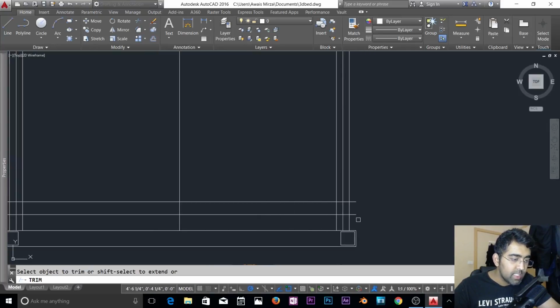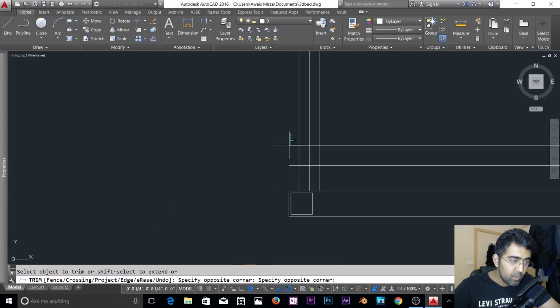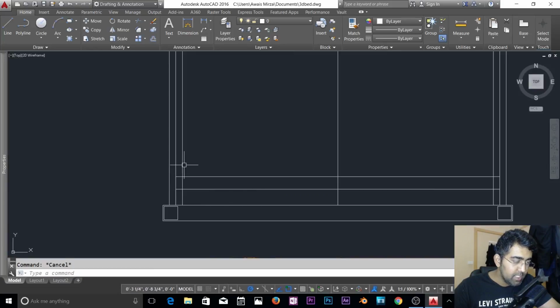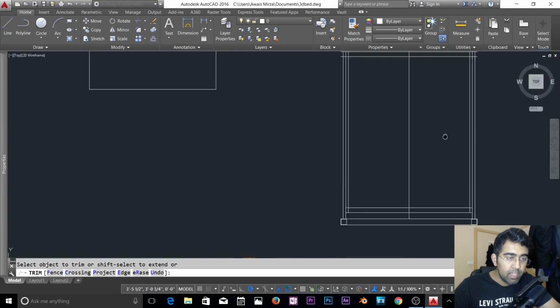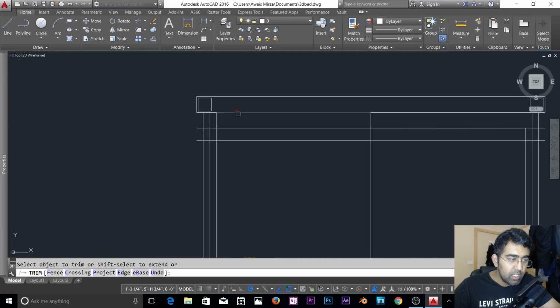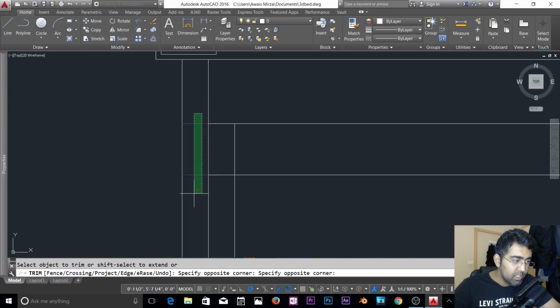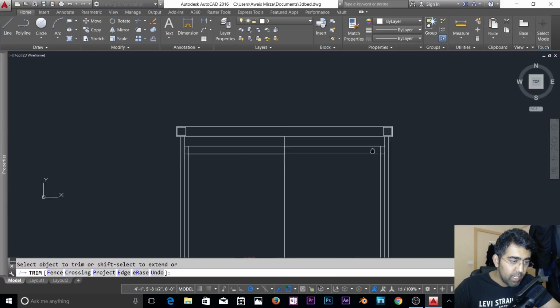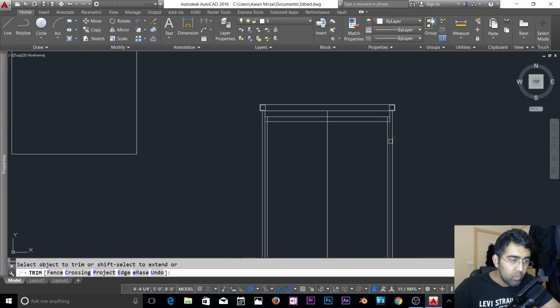So first of all, let's get rid of a few lines that we don't need. I'm actually going to get rid of these lines. Okay, now this is basically a support, right? So I need to get rid of this part here, this part there as well, and then this part, that part. Let's get rid of all of these. Okay, cool. So we got that area.